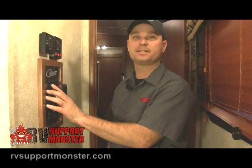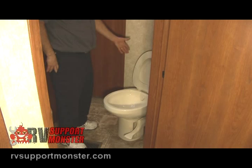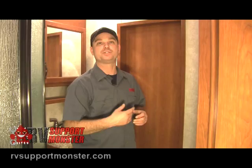Now that we're in the bathroom, we've got a sink, a toilet, and a shower — just like at home. You're going to have to be hooked up to either the city water connection or have that fresh water tank filled that we talked about earlier. Moving over to the toilet, you want to put chemicals in there — it'll break down the waste, the toilet paper, and help with the odor. This particular one is a foot pedal flush. Step on the pedal, drop your chemicals down in the toilet, then let go, and that'll treat the 30 gallons of waste. Once you dump the tank, you're dumping the chemicals, so you'll need more for the next go-round.